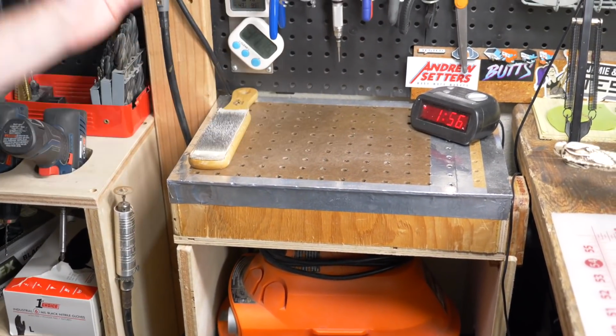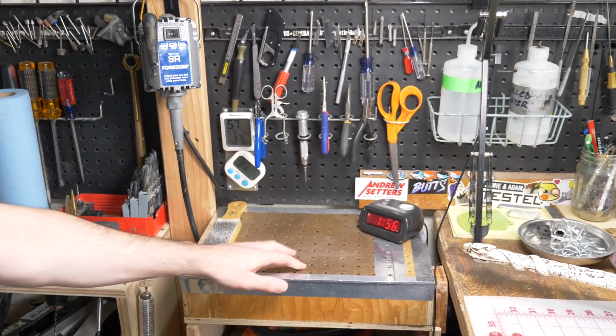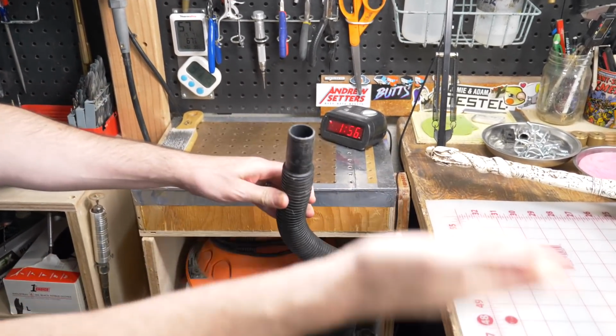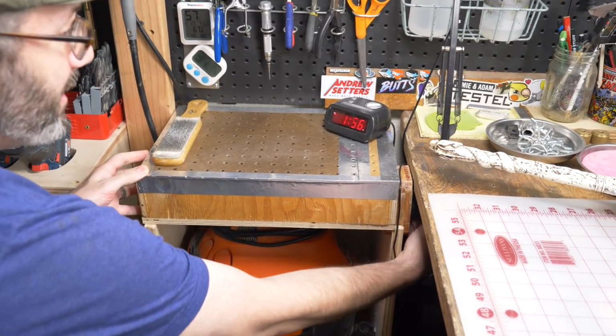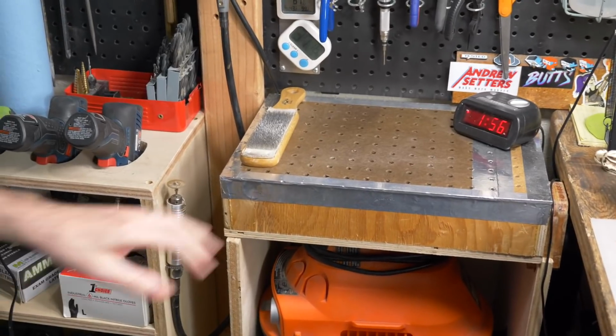So when I'm using my rotary tool here, all of the dust can get pulled down into here. Also, that vacuum can be unhooked and I can use it to clean off whatever I'm working on. We're gonna try and keep this area as dust-free as possible. I know that's kind of a pipe dream, but giving it a shot.